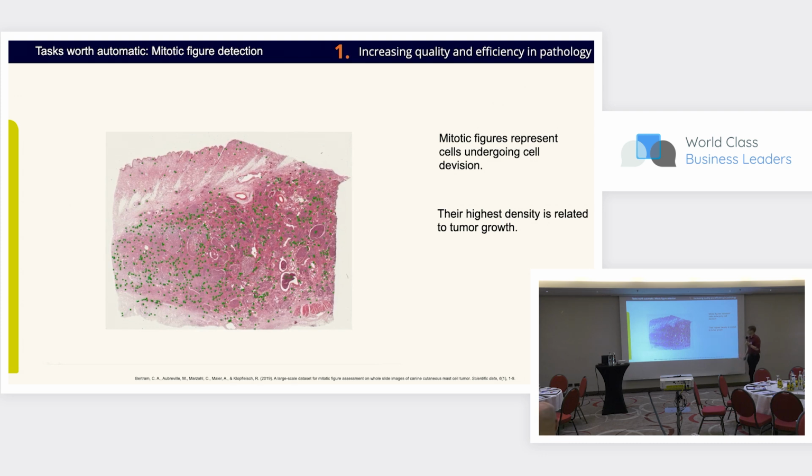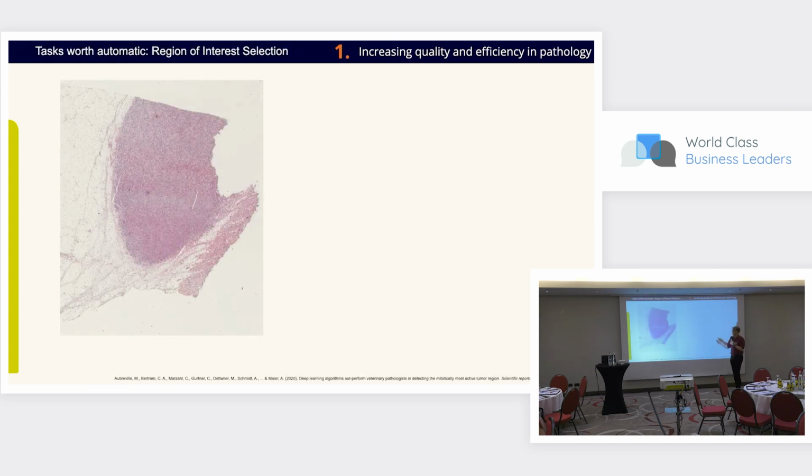So what's actually really important for the diagnosis is not how many cells are dividing in total, but maybe if we have a region where there's lots and lots of cell growth happening, because it may just be that in some other parts the tumor is benign. That doesn't matter for the diagnosis, because if it's malignant in one part, then this is the determinative part. So we actually need to find out the density of those cells in the microscopy tissue. And this is a task that a human cannot easily do. Still, it's part of the grading at the moment. So grading says whether the tumor is malignant or benign. Yeah, so this is stuff that we did in the past.